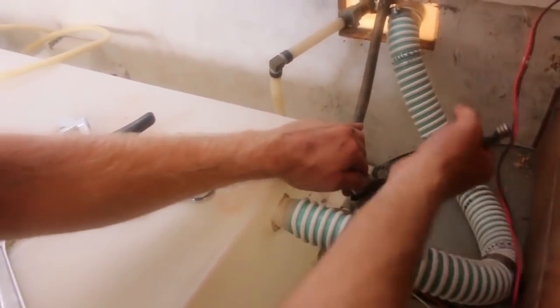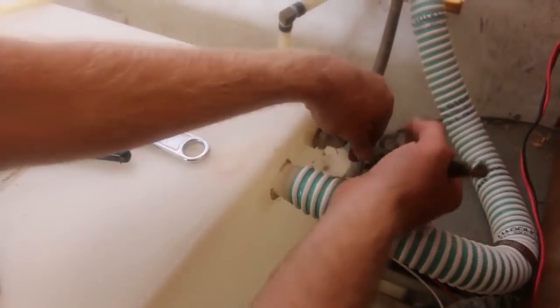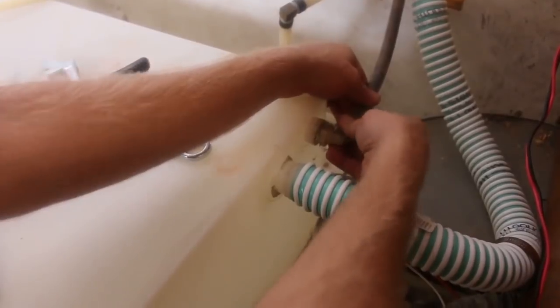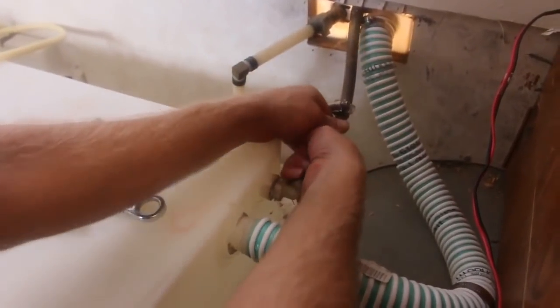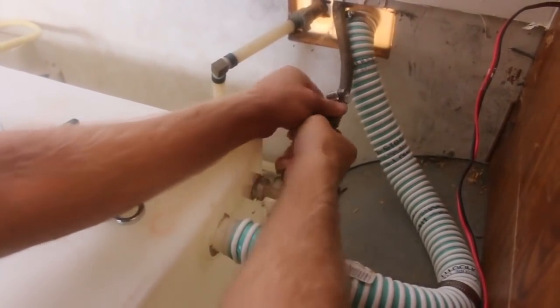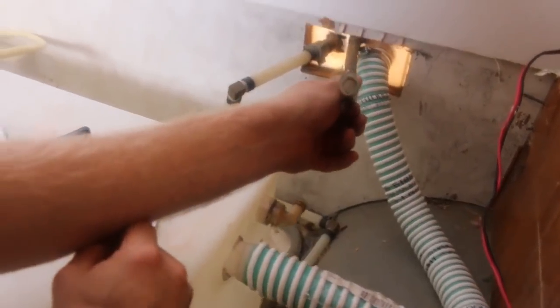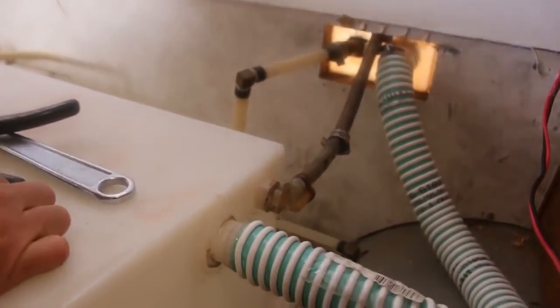This is the breather pipe. I'm gonna see if I can fix this guy. This is supposed to breathe when you're filling it. But if it can't breathe, what will end up happening is it'll burp and it'll flush water on the outside. So you don't want that. This is a nice pipe. We're gonna replace that one altogether, yeah?